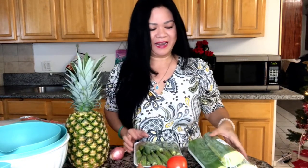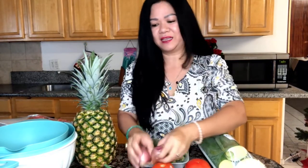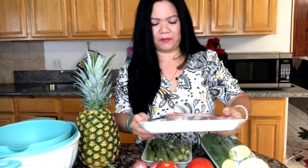It has the sourness of the tangerine, the sweetness of pineapple, and we have red tomato, okra, elephant ear stems, bean sprouts, paddy herbs, spring onions, shallots, and of course the main ingredient we have here is fish, catfish, and right here we have 2 pounds of catfish.